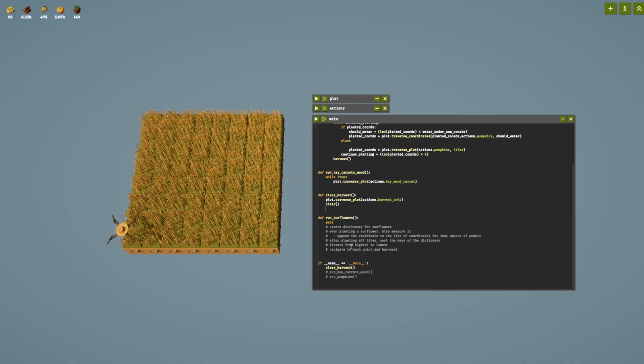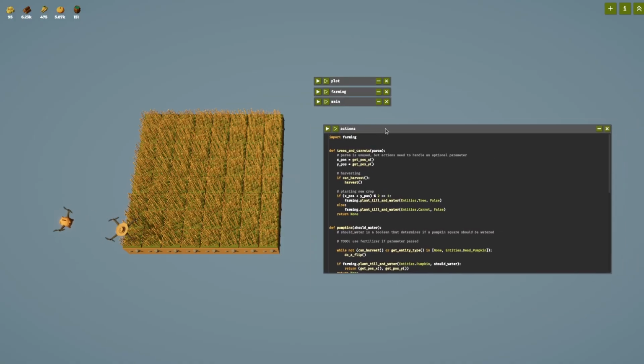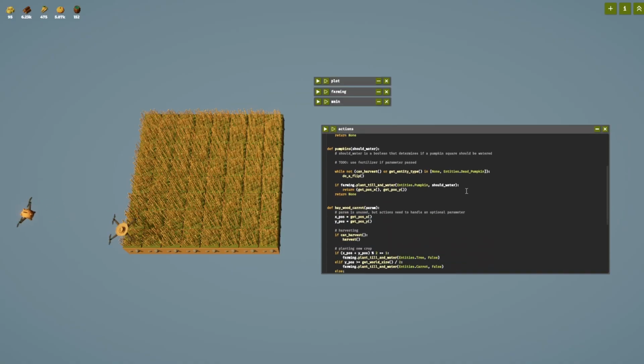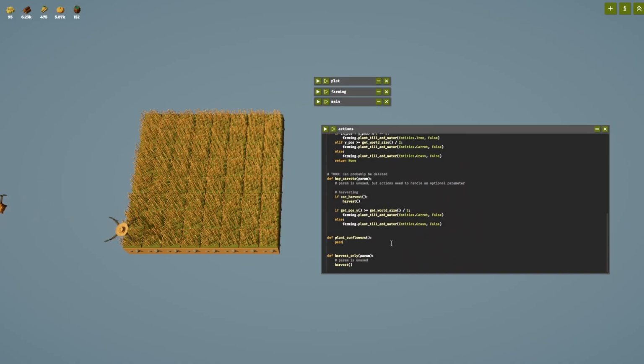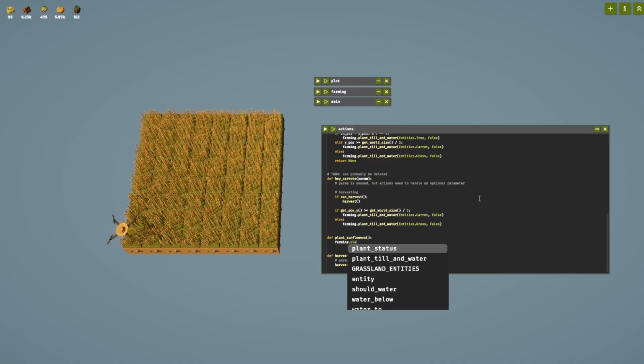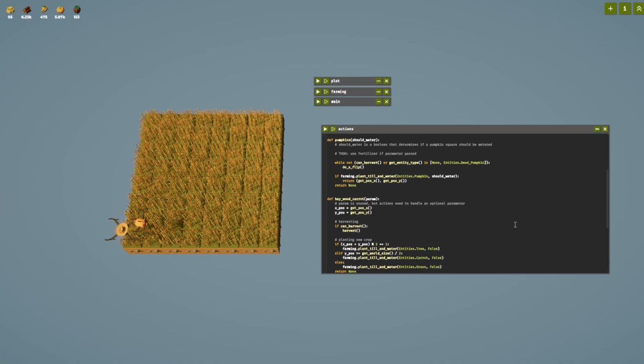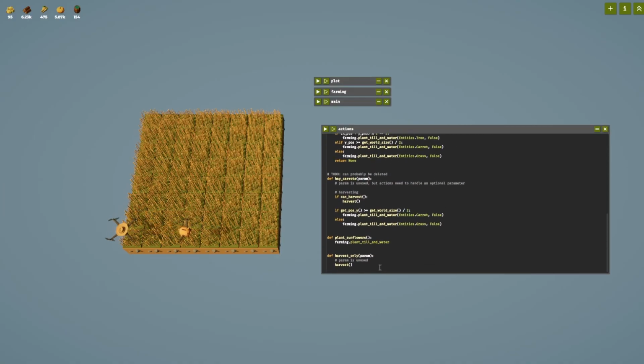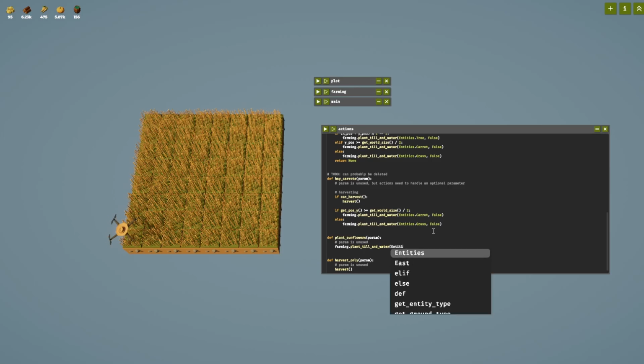Now we actually have to stop delaying and write our dang sunflowers logic. Working on our sunflowers, we have plant sunflowers. It has an action, which is going to be quite simply farming dot plant till and water. Check here. Okay, so then our return for this one is going to be different. The parameter that we're going to pass into this is going to be unused because we don't need anything really, but it's going to be entities dot sunflower.